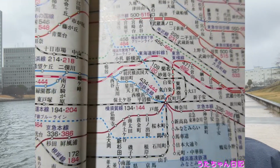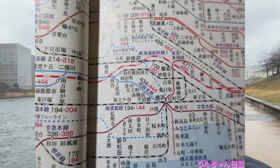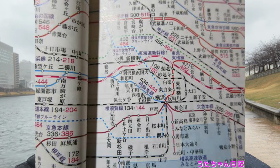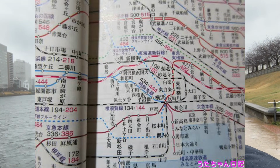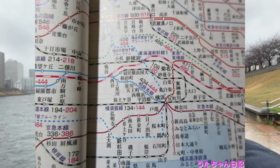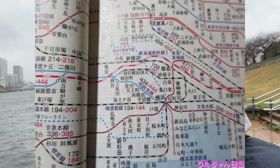And I'm looking around, and there's not a tourist in sight. And I'm like, what is happening? Why isn't this town promoting better? Or maybe I just need to work harder to tell you about these places. The Seishun 18 Kippu is perfect to get there. It is so perfect. I love to open up this book and start plotting it. And this all looks like hieroglyphics to some people, Japanese kanji, but after 2 or 3 days, you'll be amazed at how much you picked up on how to navigate this book. And it's fun because it's so different than anything else that you've ever done, plotting and planning.